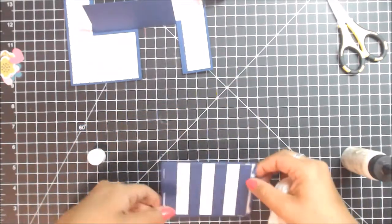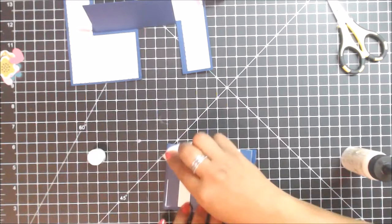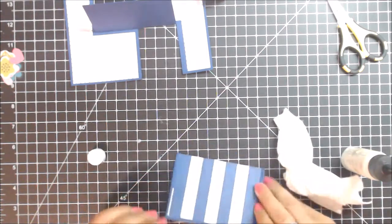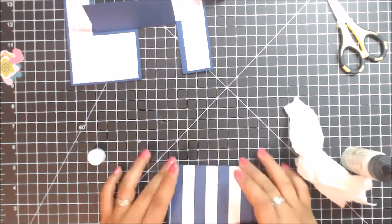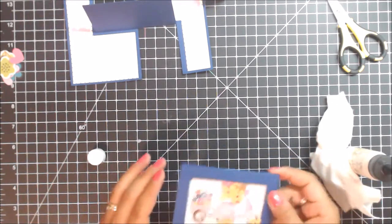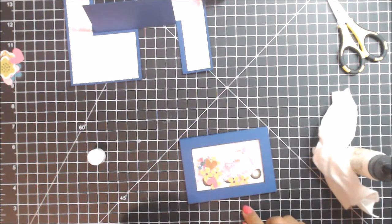So, yay! You can turn that over, and then you can go ahead and wipe up some of that glue that's seeping out from there. Okay. And then, I think on the back of this, because we have our little thing showing and everything, I might go ahead and put some pink paper on that.